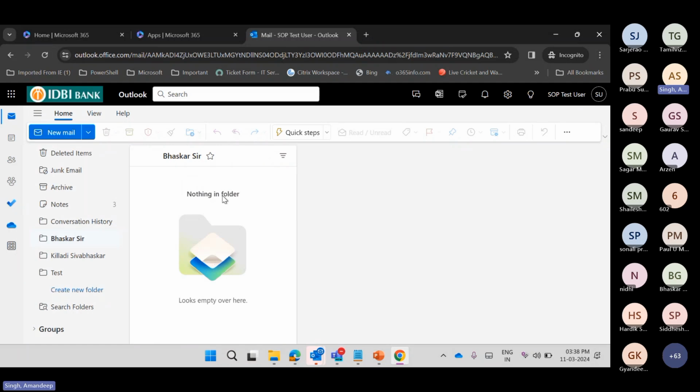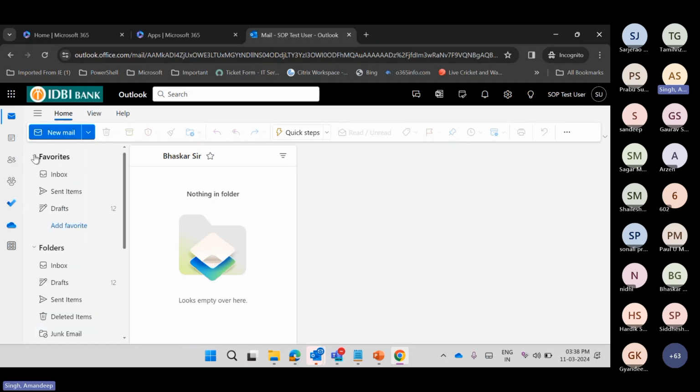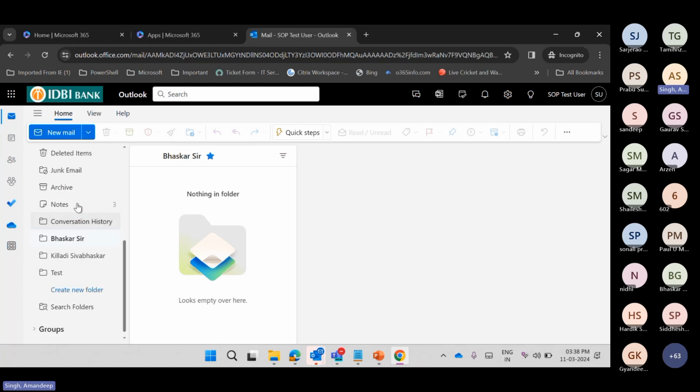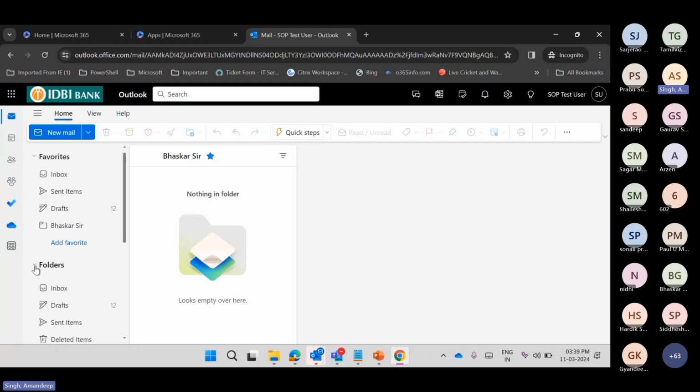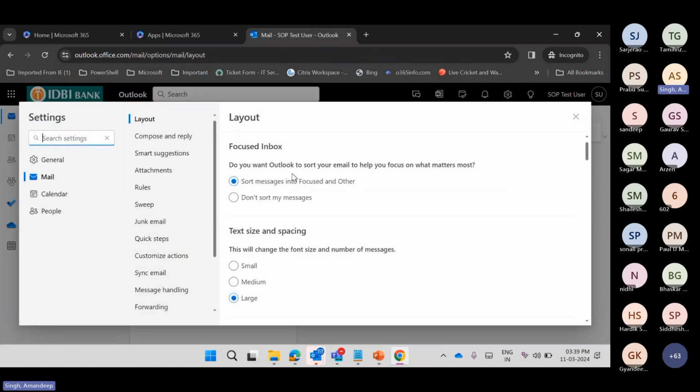And you have your favorite section on the top. So let us say you want to add Bhaskar sir's folder into the favorite section, probably because he's your manager. So I've added Bhaskar sir into the favorite section. On the top itself, I'll see the folder by the name Bhaskar sir. I don't have to expand these folders and go searching where the folder for Bhaskar sir is. And then you can choose to add your favorite folders like that, right? So this is about your inbox rules.